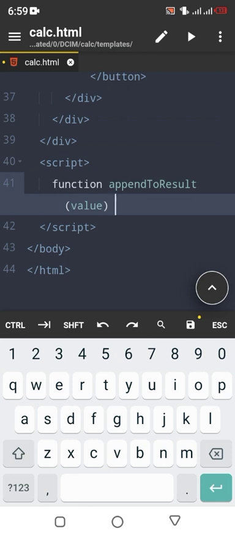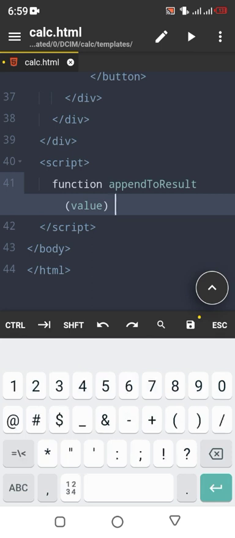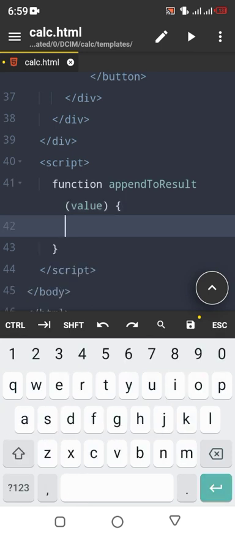In Python, we use indentation to define a code block, but in JavaScript you have to use a curly brace, like this one. So inside your code block, you then get the result itself, and then you append a value to it.